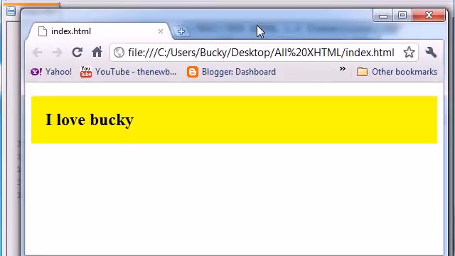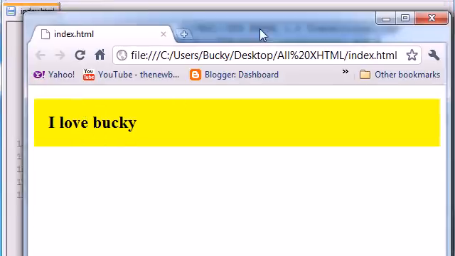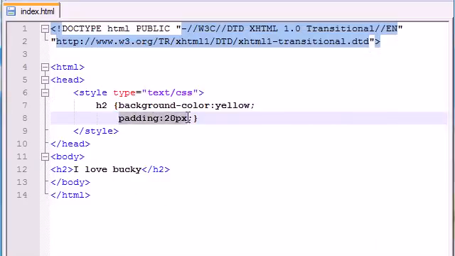But now what I want is padding, but I don't want it all the way around. Maybe you only want padding on the top and bottom. Well, in order to do that, this isn't going to work anymore, because this gives you padding all the way around. In order to change the padding in any one direction, they give you 4 keywords that you can use: padding-top, padding-bottom, padding-left, and padding-right. So let's go ahead and change it on top and bottom. Padding-top, let's add like 30 pixels.